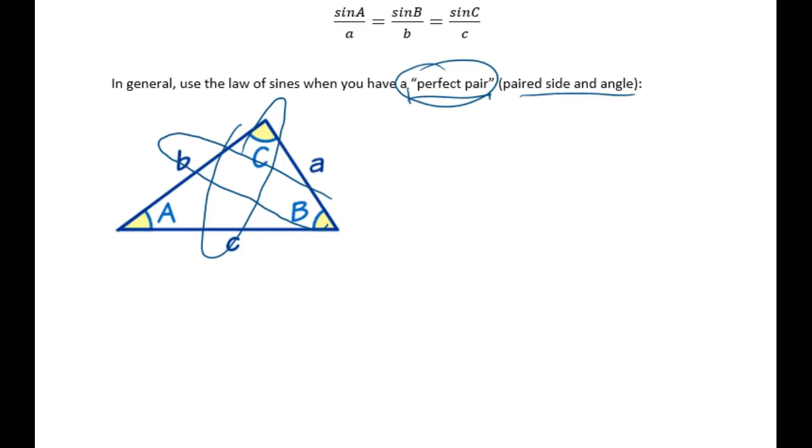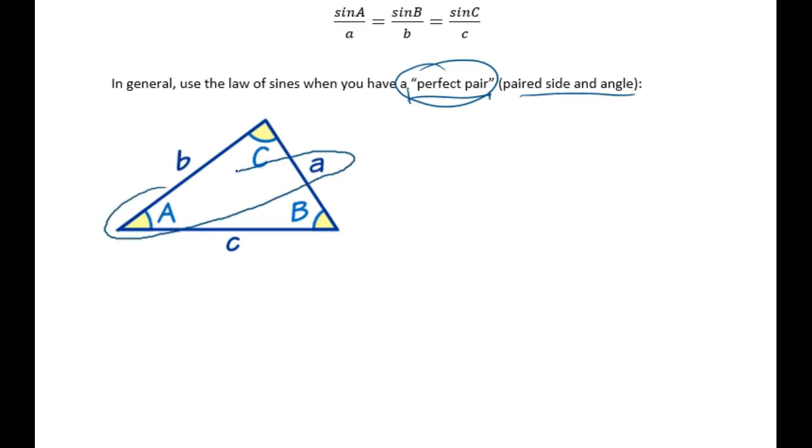So, for example, say you have a perfect pair of angle A and side a, then those perfect ones should definitely go in your formula. So you can use sine of A over a or a over sine of A. They should be in your formula because we have those two values. And then it's about what other kind of value that you have.